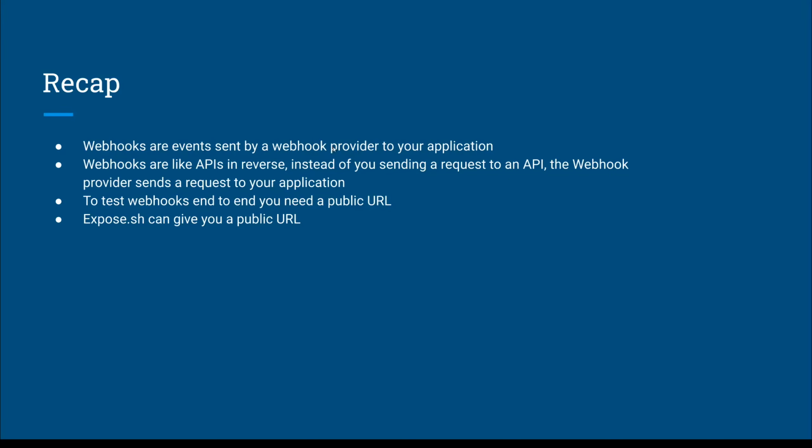Okay, so to recap, webhooks are events sent by a webhook provider to your application. They're like APIs in reverse. Instead of you sending a request to an API like you normally would, the webhook provider sends a request back to you. To test webhooks end-to-end, you need a public URL, and you can get one with expose.sh. There are other tools out there, but I recommend this one.